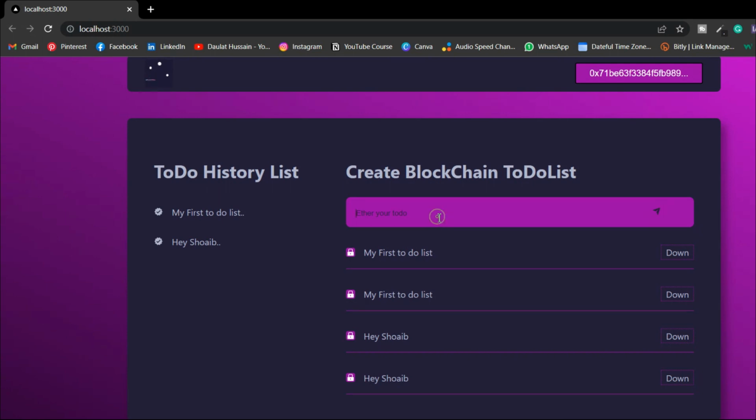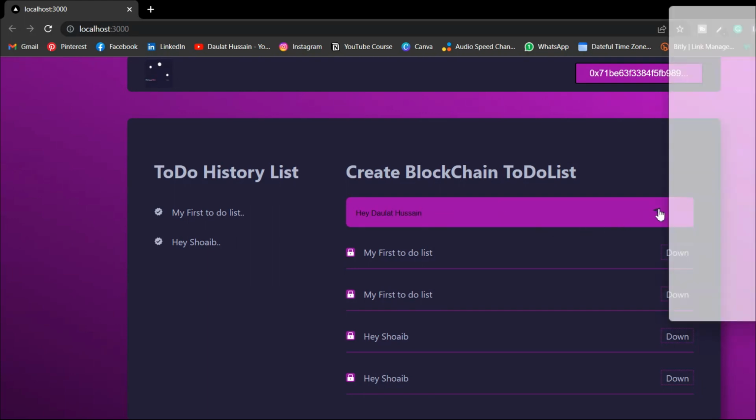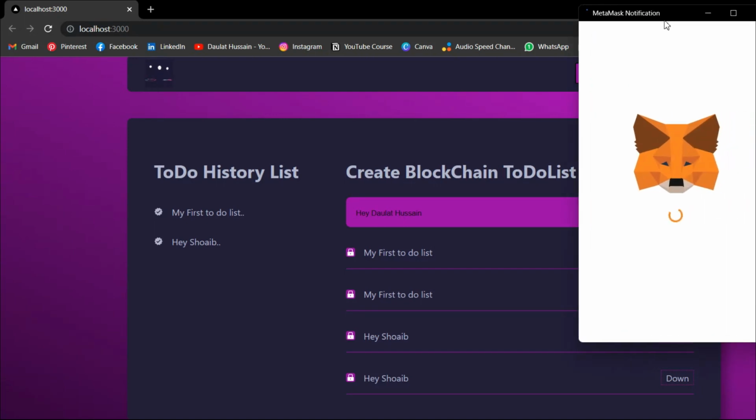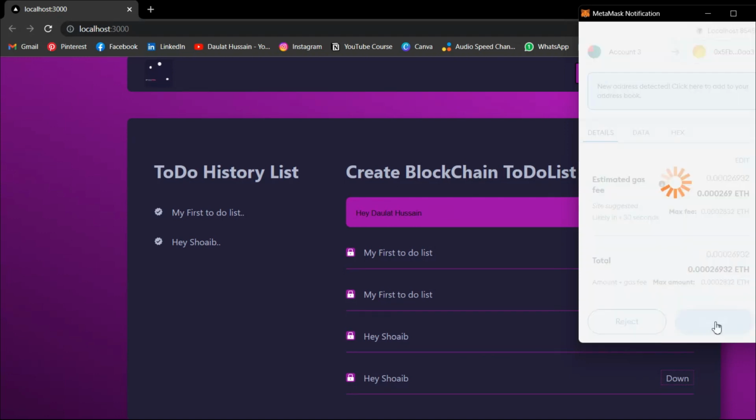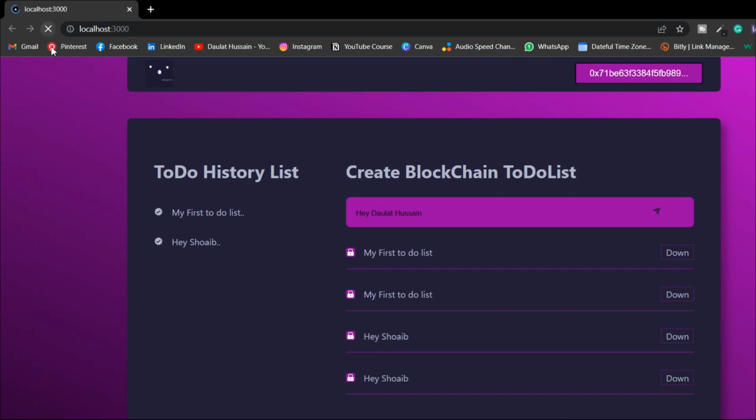So let's try it. This time "hey Daulat". If I call this function, you will see the problem. And here we have it. Let's call the confirm, and let's reload that page.